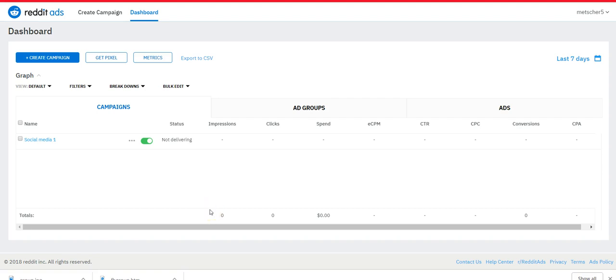So I hope some of the information we shared in these last couple of videos on Reddit advertising and the platform has been helpful. Once again, like anything else, test. Run multiple ads under an ad group, test on different subreddits and different categories, and you can compare your data and hone in and figure out where the most interest is coming from, where you're getting the most clicks and click-throughs, and eventually you'll start seeing some activity in your squeeze pages and your opt-ins, and you'll build your list.